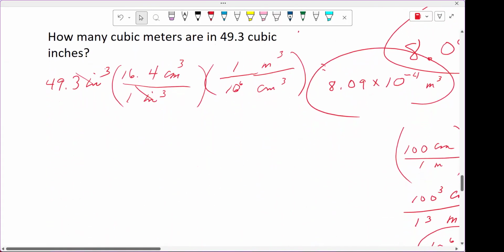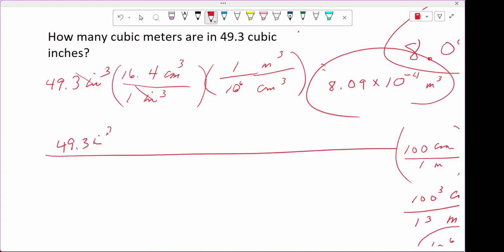Is that doing 49.3 times 16, sorry, 493.3 cubed, and then times 16.4 cubed times 1 cubed, and then divided by 10 to the 6? And then I keep getting this big number, 528.53, so I don't know why I'm doing that. Yeah, I keep getting 5.2.